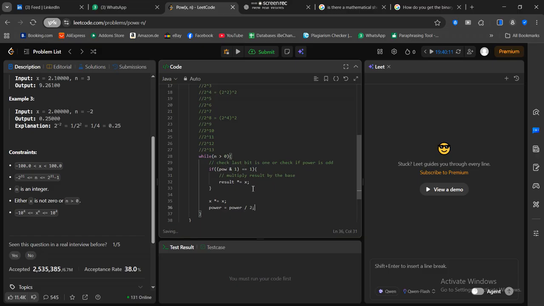But again, like I said, when you're working with this particular algorithm, they prefer to take into account the bits, the binary format of the numbers. And so there is another way of doing this. I think it is power is equal to power, and if I'm not mistaken, it should be greater than 1.